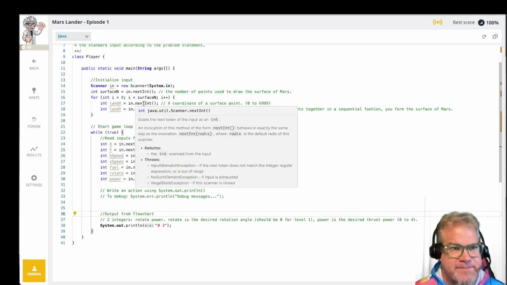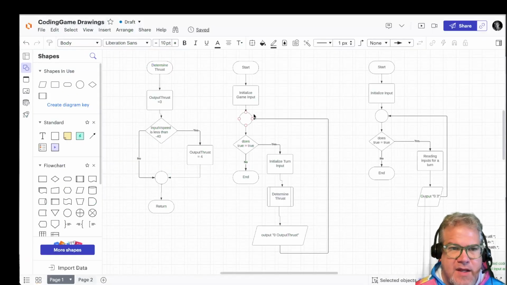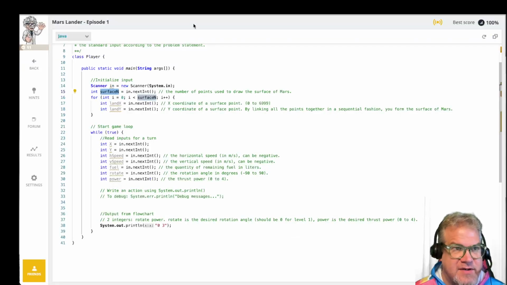All of these things that we're doing, which is really just creating an integer and a land X and land Y to get the surface of Mars. And then we get into our loop, which is the same thing we did here, right?